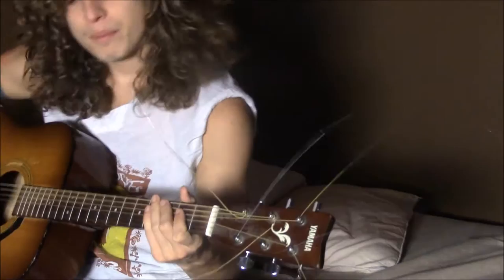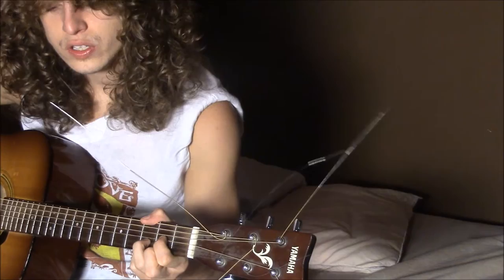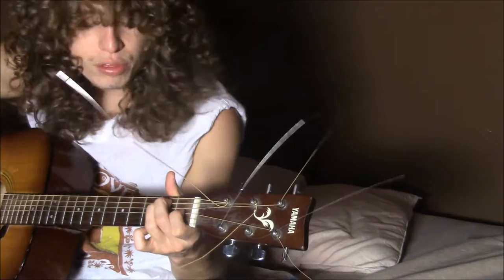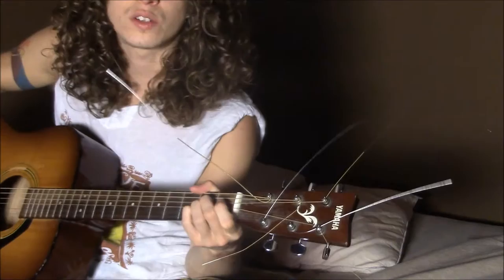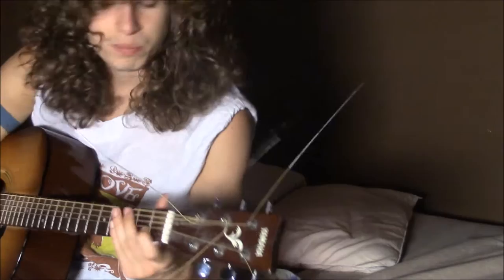Pretty simple song. It's 1-4-5, basically. D is the fourth of the A, and then back to the first. And then the chorus is the E chord, the fifth chord, and then the seventh of the A, and then the fourth of the A again, and then the first. A is the first, you guys know what I mean. So anyway, it's not your basic 1-4-5, but it's pretty similar to the same basic 12-bar kind of deal.